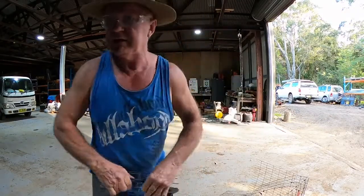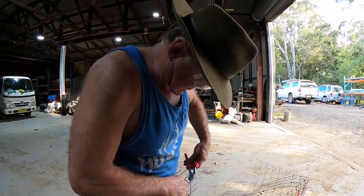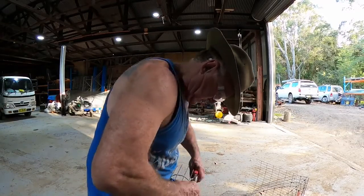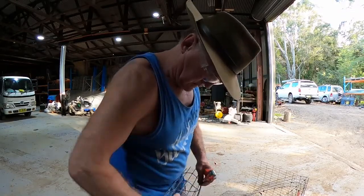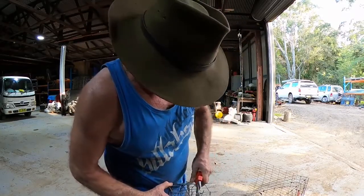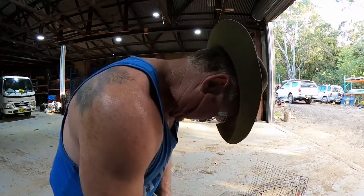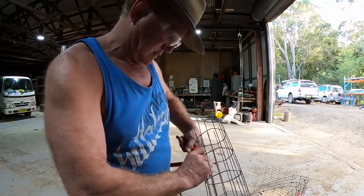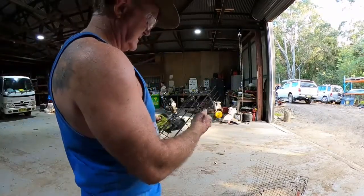Once you've brought it in like that, just grab something like that. This is not proper pliers, as you can see. Take every second one out.